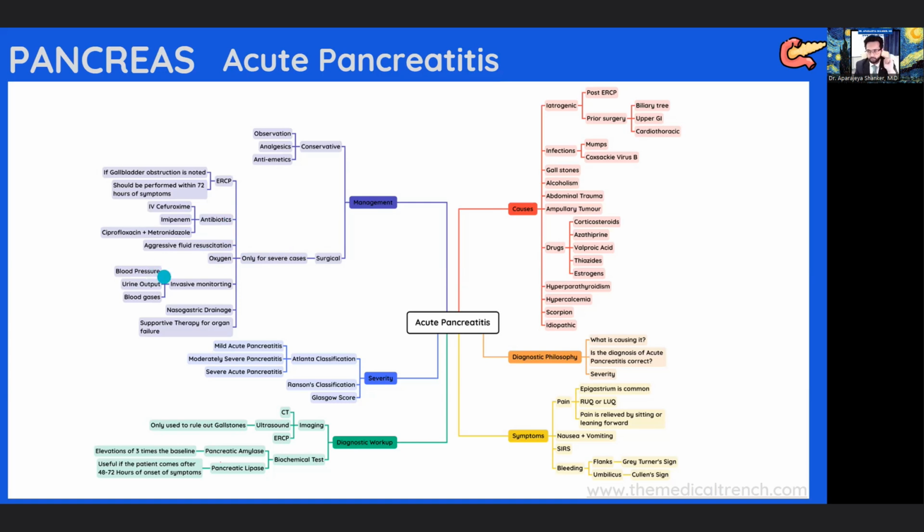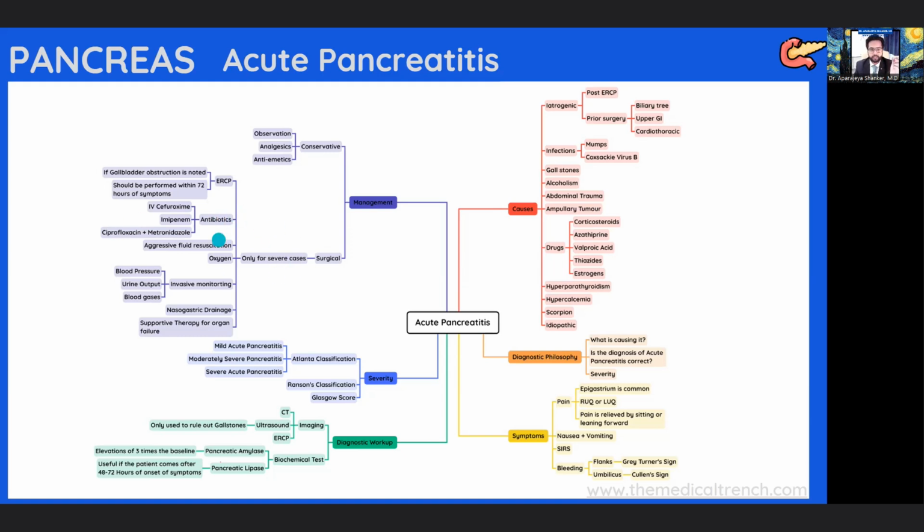It sounds impossible, but yes, I have seen a patient who had severe acute pancreatitis simply because he was a regular user of alcohol, a chronic alcoholic for almost 20-25 years, and he was drinking on a Friday night or something, and he just fell down the stairs. And then he came with severe pancreatitis simply because the force of him falling down ended up causing some kind of blunt intra-abdominal trauma. He also had splenic trauma as well, and that caused a concurrent acute pancreatitis. So he had acute pancreatitis due to blunt abdominal trauma, and the second thing he had was a splenic trauma with subcapsular bleeding, right?